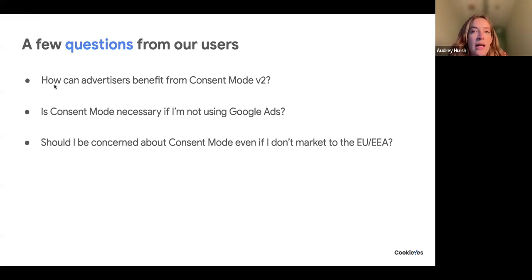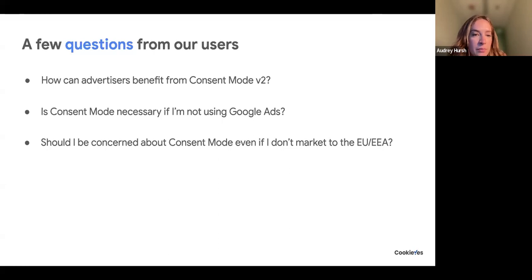I would say generally that's up to you. If you're blocking tags in other jurisdictions, you might want to consider using consent mode, but Google doesn't have a requirement outside of the EEA to use consent mode. So it's really up to our partners. I think it's an important decision to make. I wouldn't encourage a passive global implementation of consent mode for jurisdictions where it's not required. We do have region level controls, so it's certainly worth a look to see if it's valuable for you in other places.